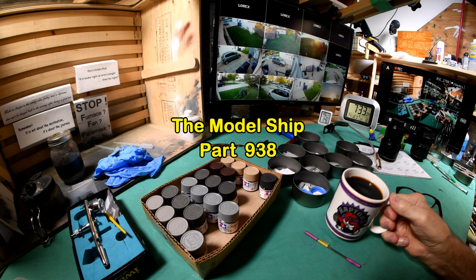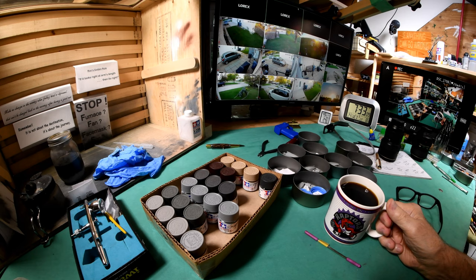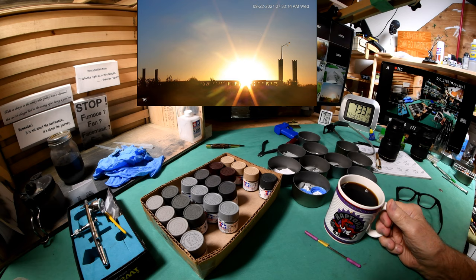We are a little bit later this morning, but we're still early. At this moment, the sun has just come up over the railing. I don't know if we'll be doing a time lapse or what we'll be doing again, but maybe there'll be something at the end of this video, and maybe there won't. It looks kind of nice at this very moment.